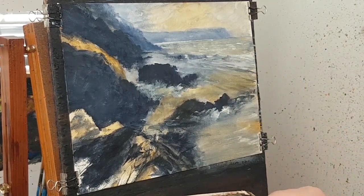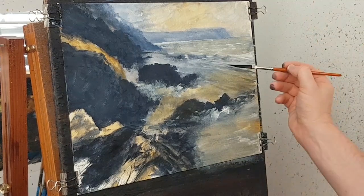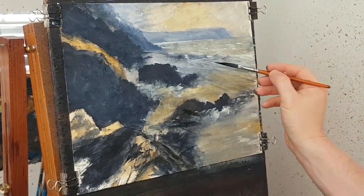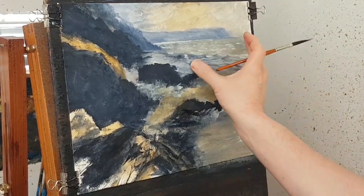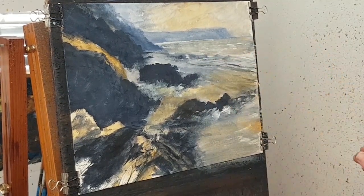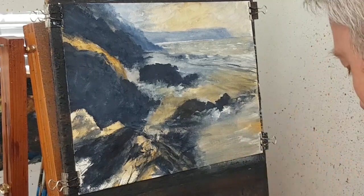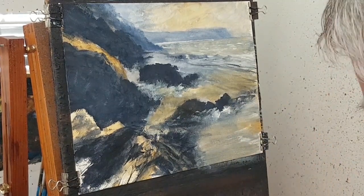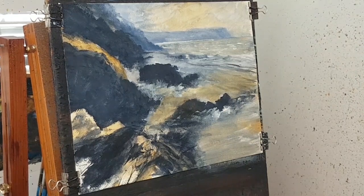And then where I slightly overdo it, I'll just brush it with a thumb or finger. A lot of the time I don't think too much about it. It'll be more trial and error than a proper thought process. Just whack a mark in. If I don't like it, just wipe it off with my finger, and what's left is just part of the painting.